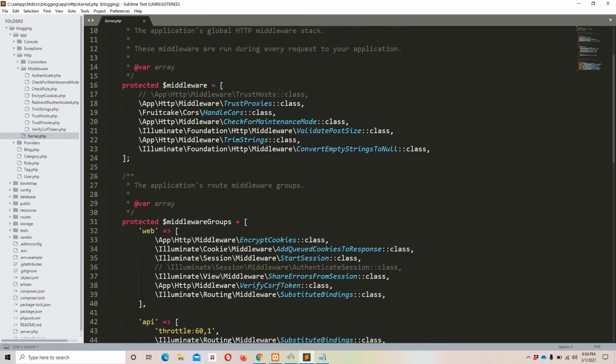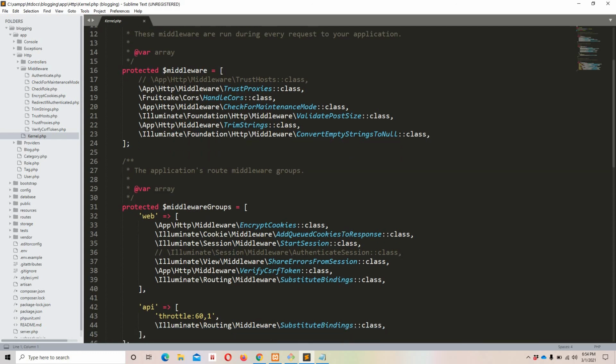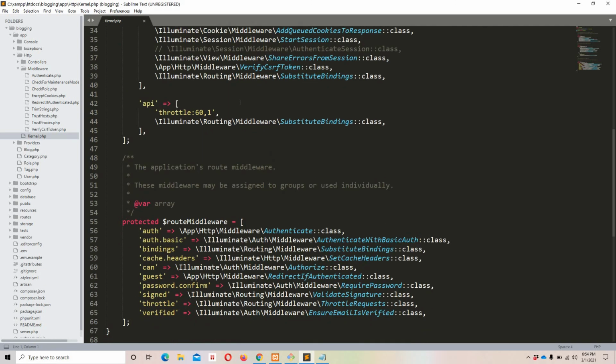So in that case we need to define our middleware elsewhere. If your middleware is global, you are going to define it right here, and then what will happen is, if you access any sort of route, you are going to hit your middleware. We have discussed that in great detail in the Laravel basic lecture, and if you are confused about what global and the other type of middleware we have, you can check out my video. So let's move forward.